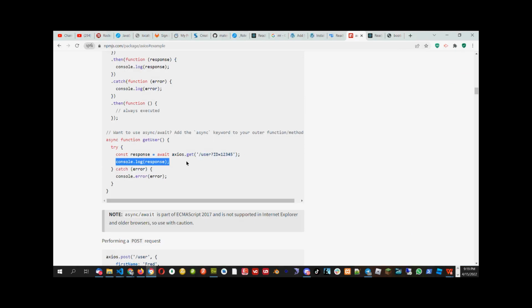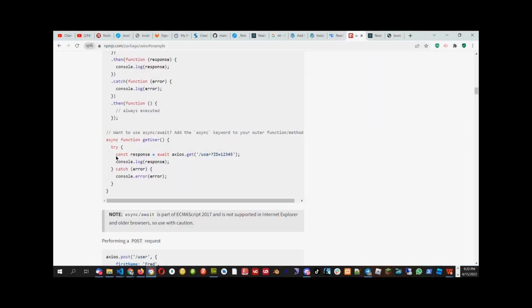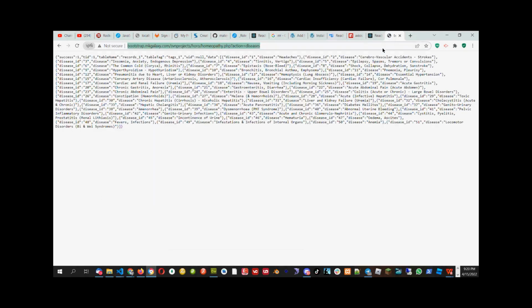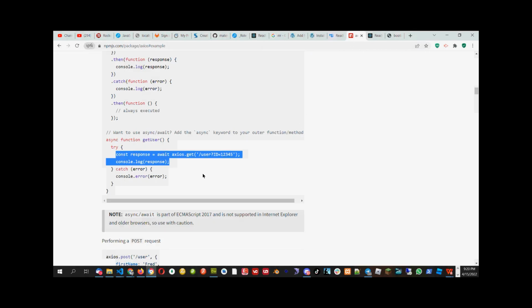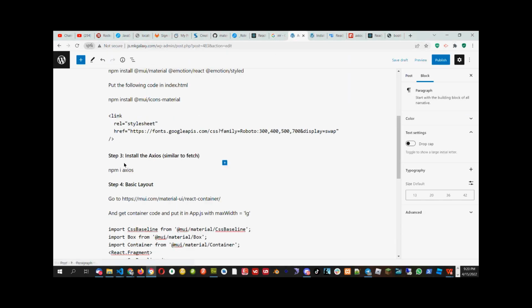Okay, and see, when you refresh the page, you should get the response of diseases which I just showed you. So let me know if you can complete these 2 lines of code and you are able to see this whole pattern in the console. And in 2 minutes, I will do that same thing. We have to first import that library, right, sir? Yes, first you need to import Axios.